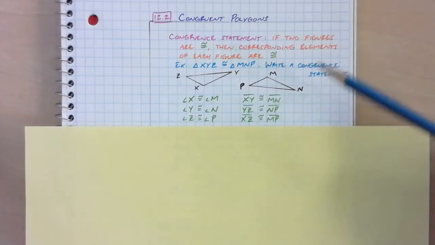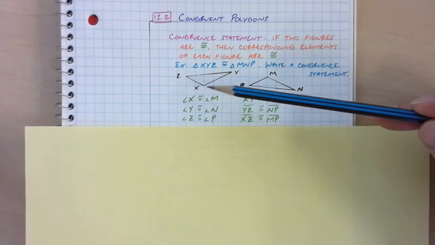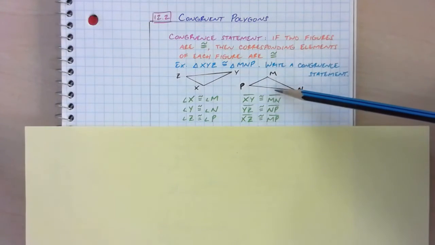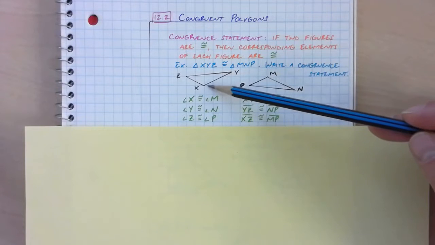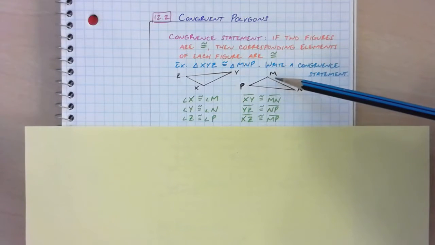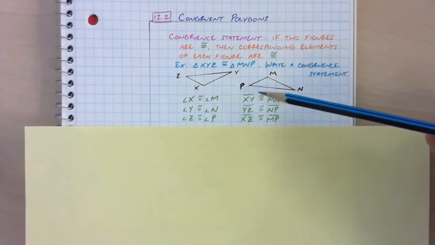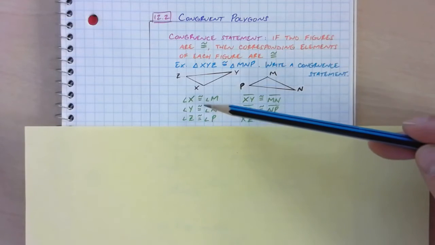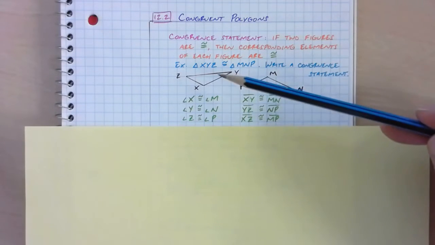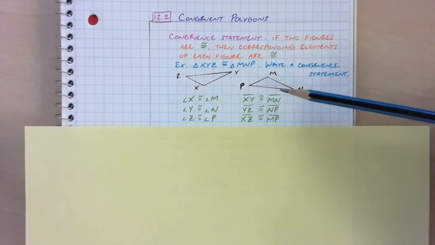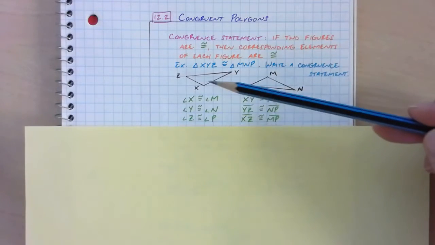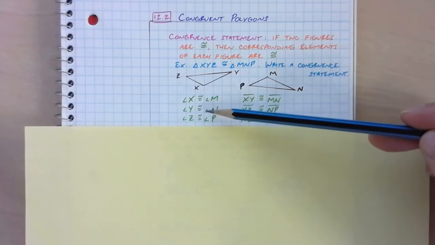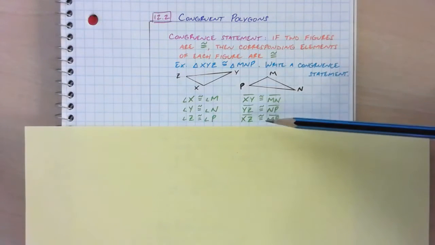Okay, so for instance, angle X, if I were to flip these around, twist them in whichever way so that they were right on top of each other, completely eclipsing each other, angle X right here would match up with angle M. Angle Y would match up with angle N. Angle Z with angle P. That's what these are saying right here, because these are what we would call corresponding pieces. Even though this is not oriented the same way as this triangle, if I were to move it around and, from our previous chapter, do a series of transformations mapping this guy onto that guy, these would be the pieces that would match up. And here are the corresponding sides.